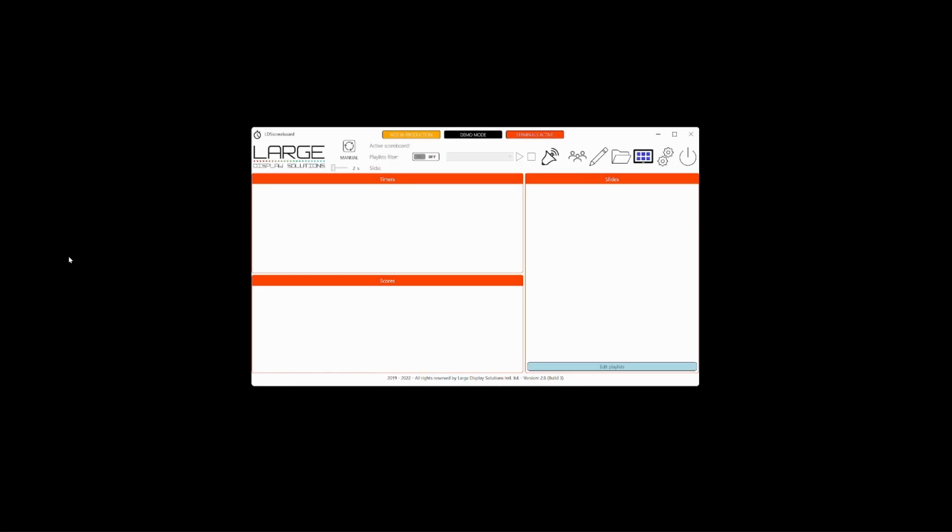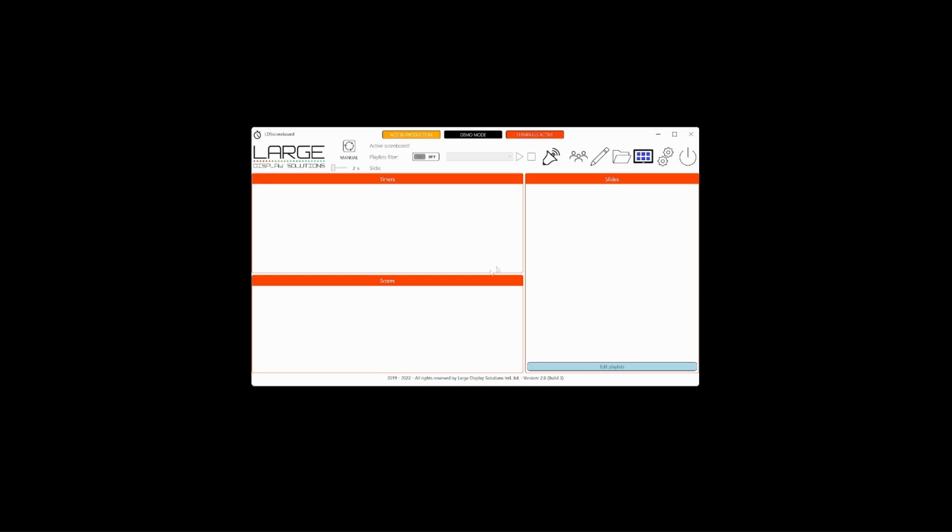Now we are going to see what the player rosters are and how we can configure them so that you can keep track of what each player is scoring, which faults he has, etc. To do it, we will create a basketball scoreboard very fast, and we will see how easy it is.